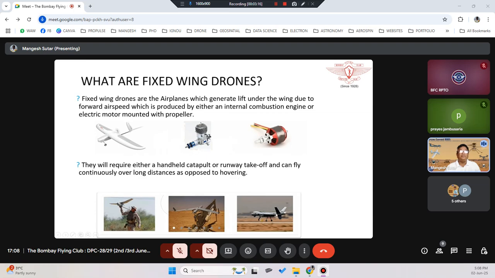Okay, like if you see the Predator drone over here, okay, this can fly almost for 2 days. Okay, 1 day or 2 days, it can continuously fly. This drone was used in Afghanistan very extensively. It's a very tested drone, and it is a very old drone. I mean, a lot of research has gone into this drone, especially this is called the Predator drone.